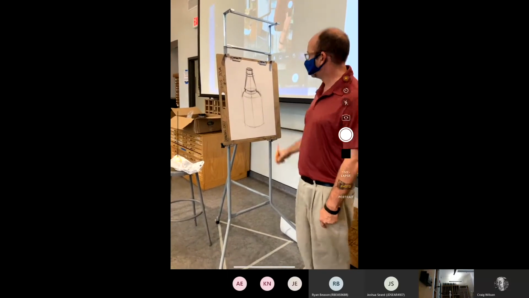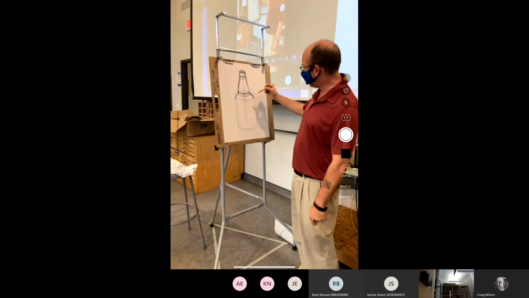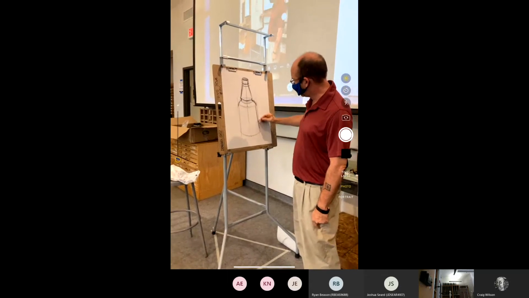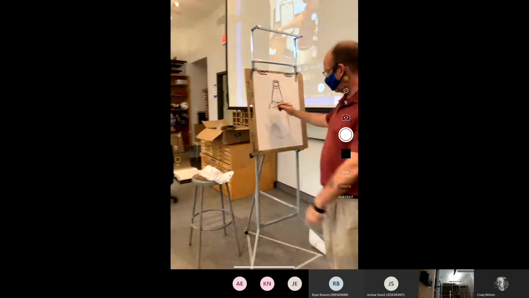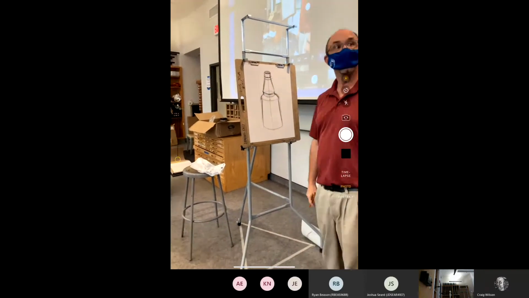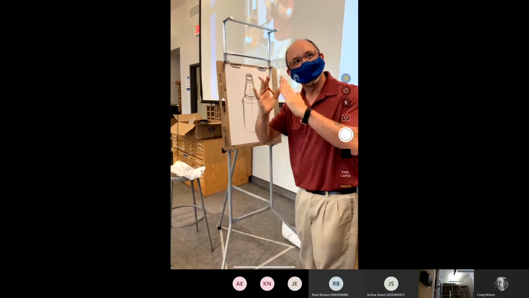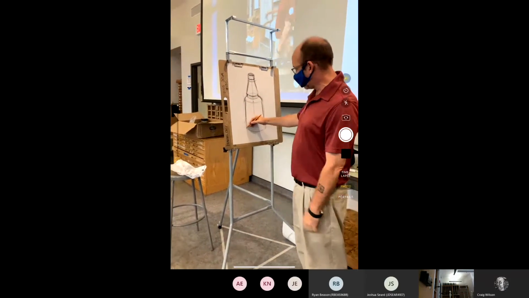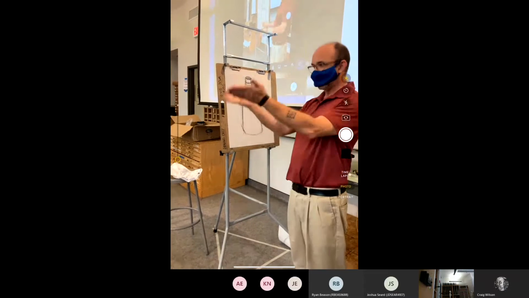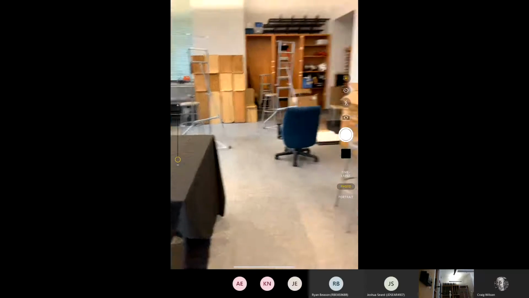Why would I do that? To make it symmetrical. I'm noticing it's a little wide here, and I'm also noticing that there's a little bit of a flare to the sides of that bottle. It's not quite straight-sided. You follow what I mean? So you can see how I tweak, right? And then what I notice about the bottom is there's that chamfer at the bottom. You see it? Where there's an angle at the bottom.